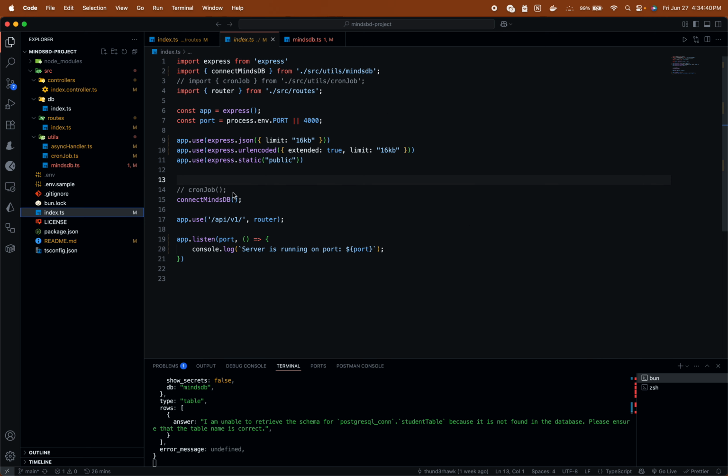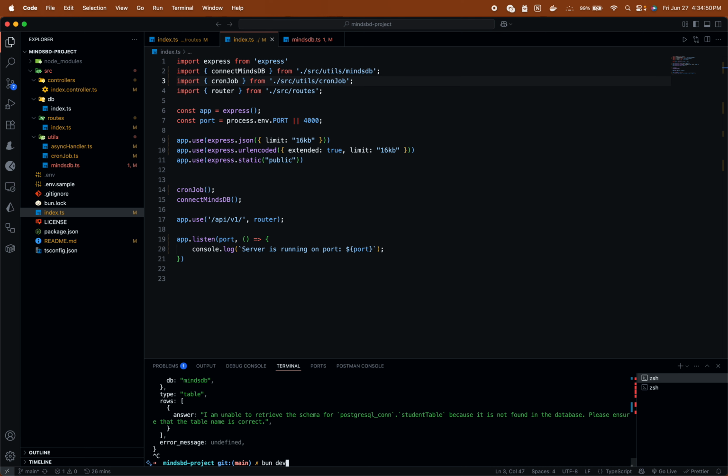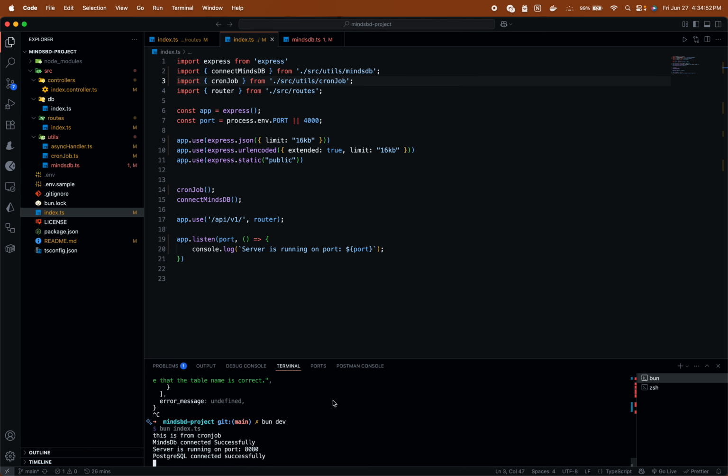I commented out the cron job over here. If I uncomment this, and I need to import it as well, and if I restart the server, then after a minute the cron job will run, and the data will be stored inside my PostgreSQL.